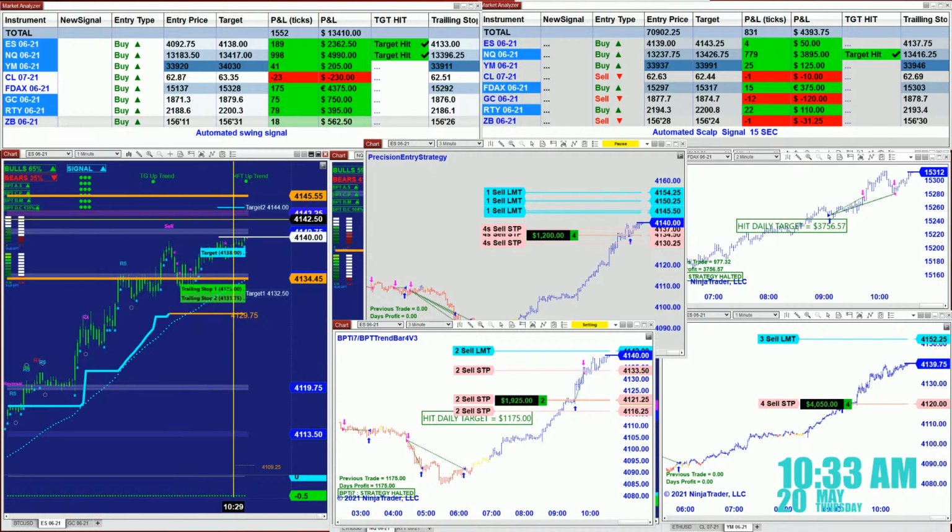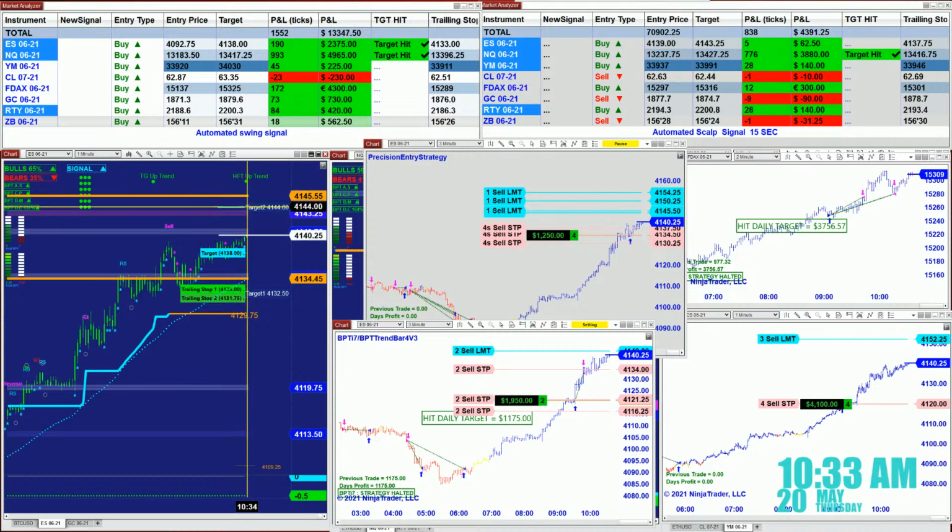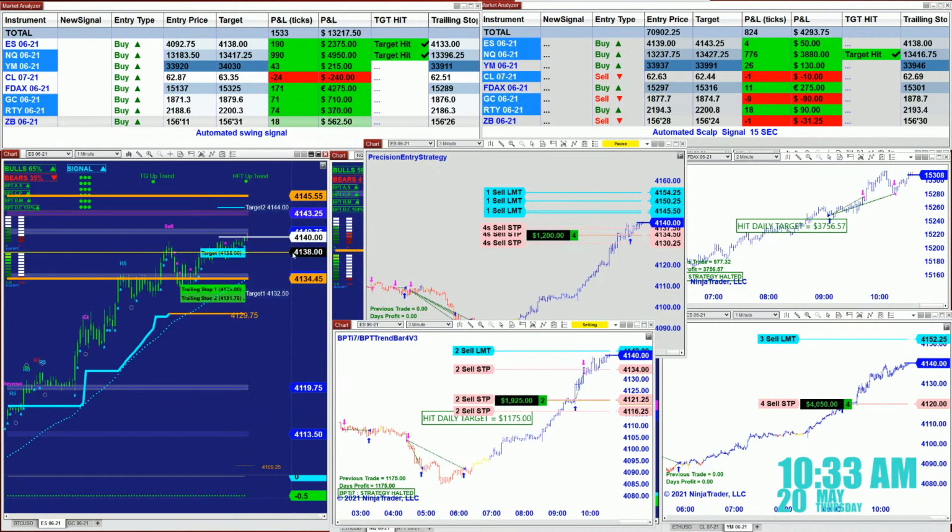Plus, we have a double resistance. Plus, we have the institutional target. Target 2 is between 11 and 12. Once we hit target 2, the party is over in the morning. I don't care what you say. I don't care what you have in your platform. The party is over, because once we hit target 2, it's going to go to target 1. It's going to drive you crazy between target 1 and target 2. Despite what Autotrader you are using, with all the respect, however many years of experience you have, you're going to fail right there.